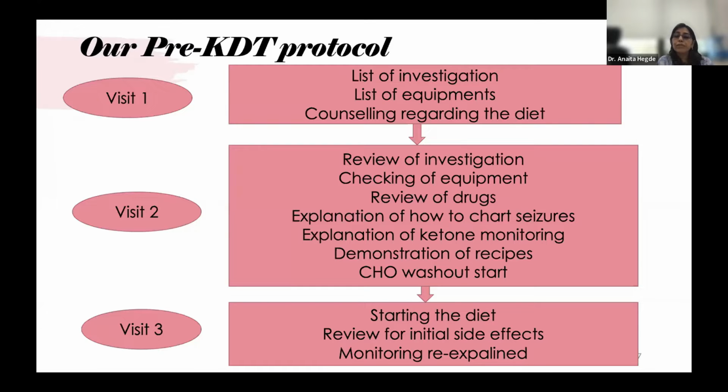Visit 2 will have review of all the investigations that were recommended, checking of the equipments and the things whether they are as required, review of the drugs to make them into a carbohydrate free formulation, explanation of how to chart the seizures, explanation of ketone monitoring, demonstration of the recipes, and a carbohydrate washout diet. Visit 3, where we start with the recipes, the review of the initial side effects is done, and monitoring is re-explained. Any queries that the patient may have had during the period of washout are also sorted out.